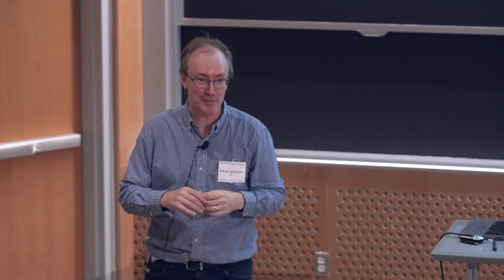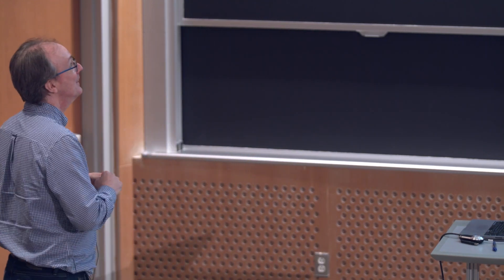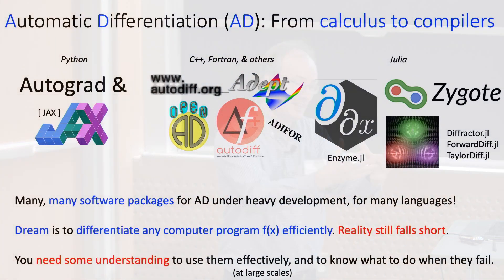In neural networks you evaluate the network one additional time backwards and get all derivatives at once. You may have heard there's a thing called automatic differentiation that will solve all our problems — it turns the problem of calculus largely into a problem of compilers. There's a huge number of systems for this: JAX is probably the most famous right now; in Julia there's Zygote, Diffractor, and Enzyme. There are dozens of pretty full-featured and sophisticated systems at this point.